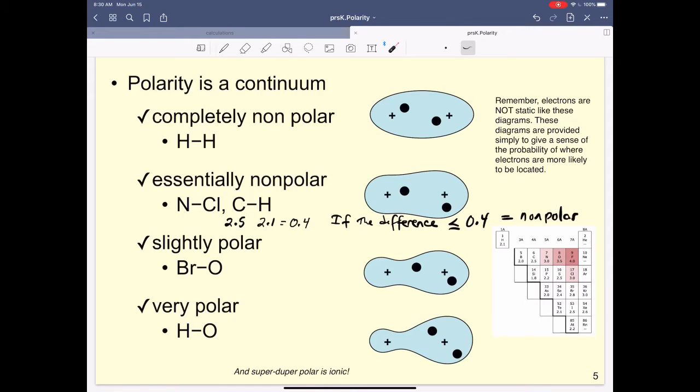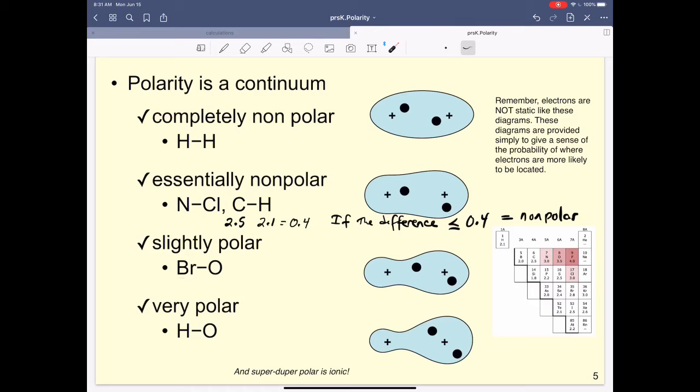For instance, carbon with an electronegativity of 2.5, hydrogen with a value of 2.1, often you'll find hydrogen with a value of 2.2, giving a difference of 0.4. If the difference in electronegativity between two atoms is 0.4 or less, the bond is considered nonpolar. So in our chemistry courses, we want to consider the CH bond effectively a nonpolar bond, even though one could argue that it is ever so slightly polar towards the carbon being the negative end. We will consider the CH bond to be nonpolar.